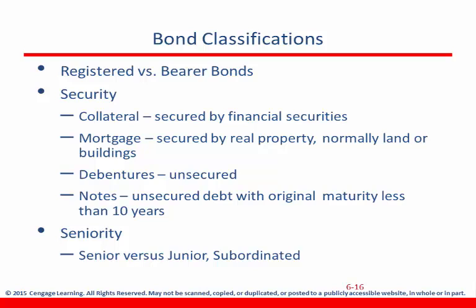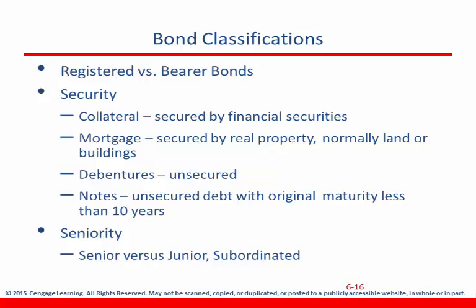Now, what are some ways that you can actually secure bonds? Well, we've talked about collateral, and obviously, those are used as some kind of asset to back a bond. So, for example, with a mortgage, you'll see it secured by real property, normally land and probably a house or some other buildings like barns or other structures. Debentures are long-term bonds, and they're usually not secured by a mortgage or any kind of specific property. And then notes are usually even shorter term, right? So they're unsecured debt with original maturity less than 10 years.